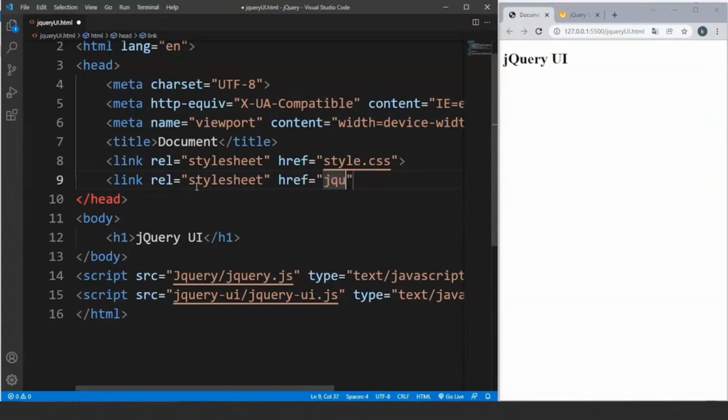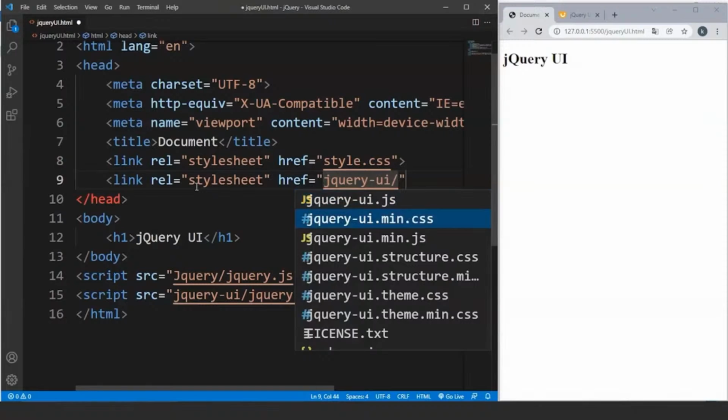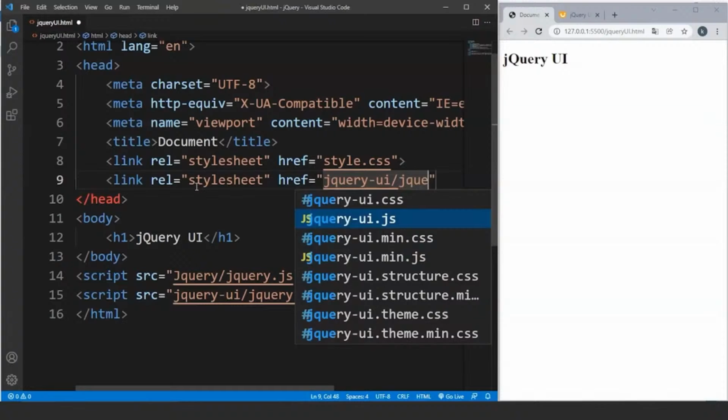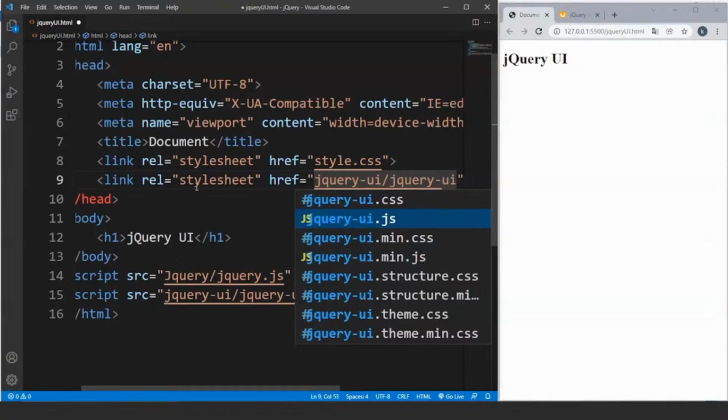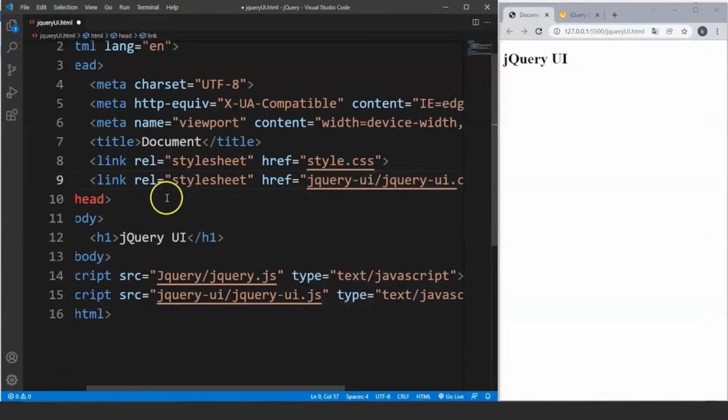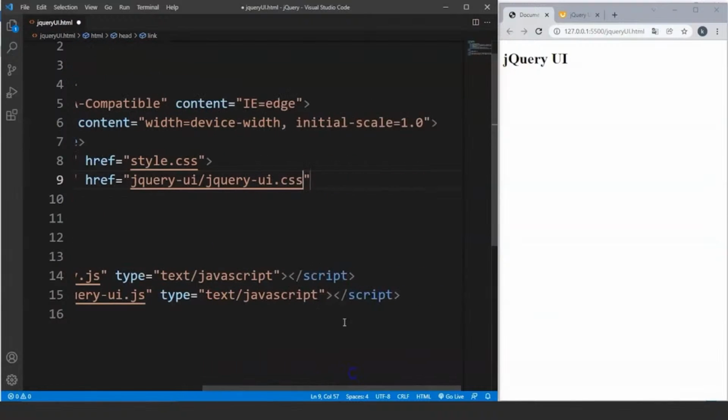So we'll write here jQuery UI slash, then jQuery UI dot CSS. Now we have included one file over here.